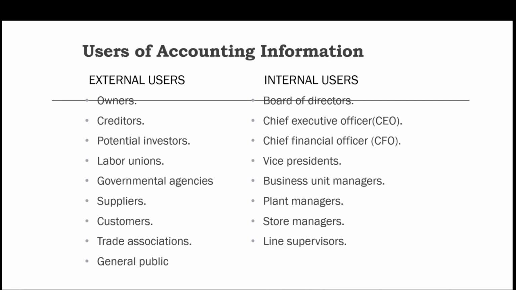And so if anybody is to make a decision about your company, the only information that they have is the financial accounting pack, which is your income statement, your balance sheet, your statement of change in equity, your cash flow statement. Of course, your balance sheet is your statement of financial position. Your income statement is your statement of profit and loss and other comprehensive income, and your cash flow. So when a company says your financial statement, they're talking about financial accounting statements. This is it, right? Balance sheet, income statement, statement of change in equity, cash flow.